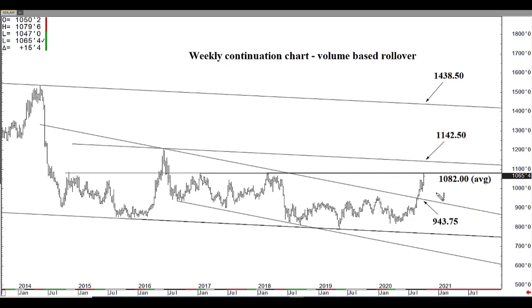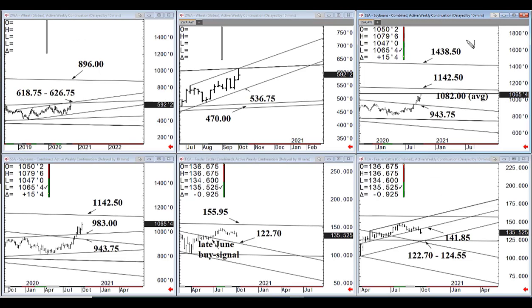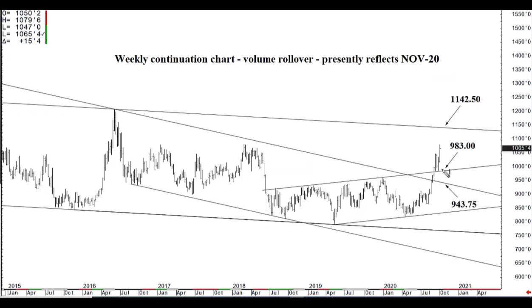The market could fall back now into the 943 and 3/4 to 983 even area, a wide zone of support that I'm going to show you right now. 983 even is basically this former channel top we pushed through in early September. I was expecting the market to violate it on the way up. It has, but it is now considered really a floor of support that is able to contain monthly selling pressures in its own right. So if you're trading the big picture, if you're trading or hedging into later winter, into spring trade, essentially you've got a zone of support that starts at 983 and ends at 943 and 3/4, above which we should reach 1142 and a half over the coming months.